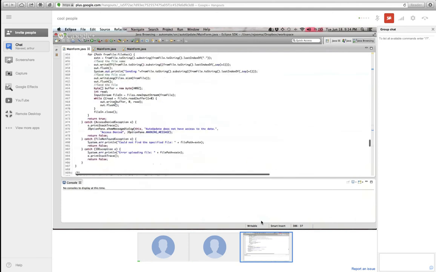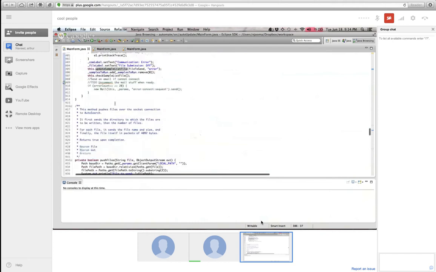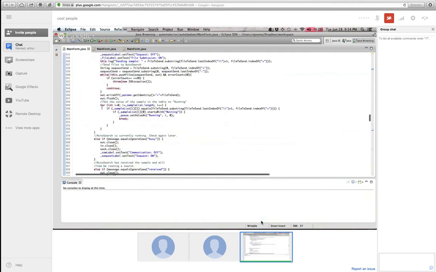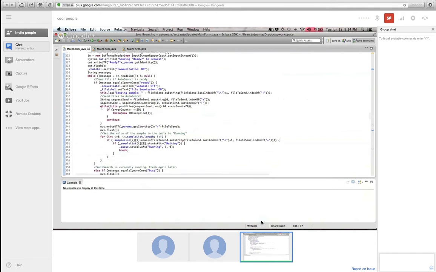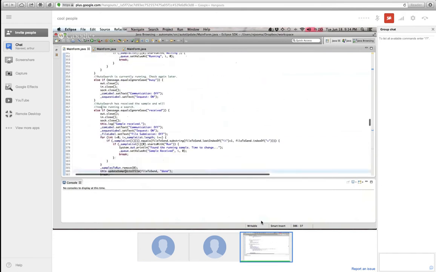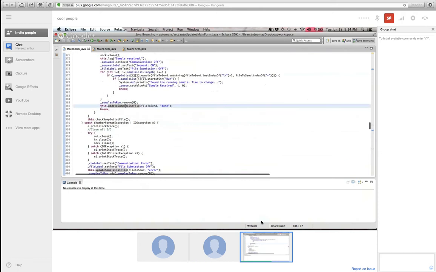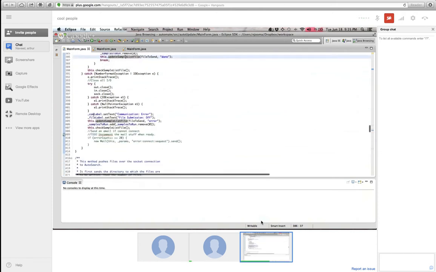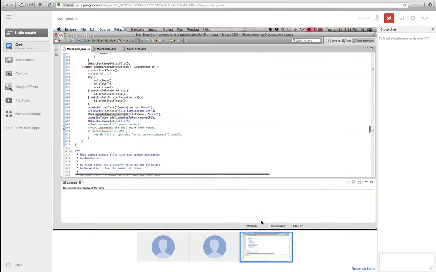If you scroll back up to here, so communicating with auto search can generate a bunch of errors, and in the event there are errors, we close all of the inputs and outputs for the socket, set the labels to error, and then we update the finished sample list with error. And also this part is commented out, but it should work when it's ready. All it needs is to be uncommented.